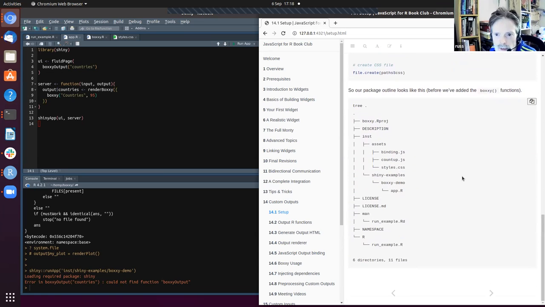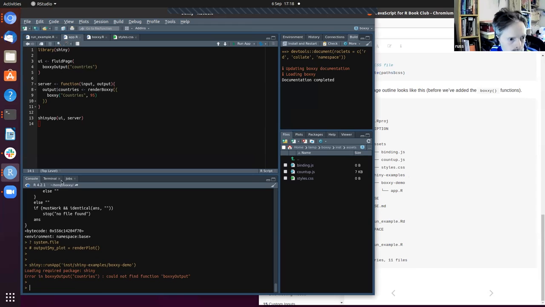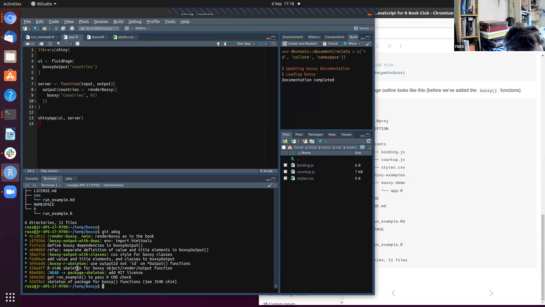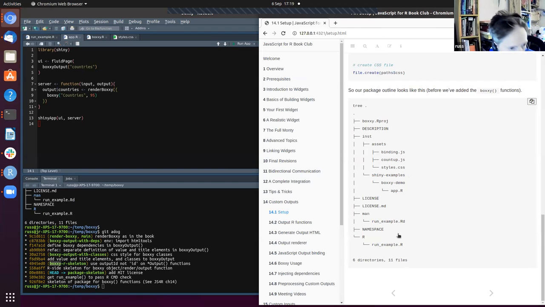Right. And after setting up that, the package looks like this. So we've got typical R package related files. We've got the little function that I added to run the example Shiny apps, and in the inst directory, we've got the assets that the Shiny extension that we're writing will require in order to run. And I'm trying to build up a Shiny example as we go, right? So that's that. If I look at our skeleton, right? So our skeleton boxy, right?